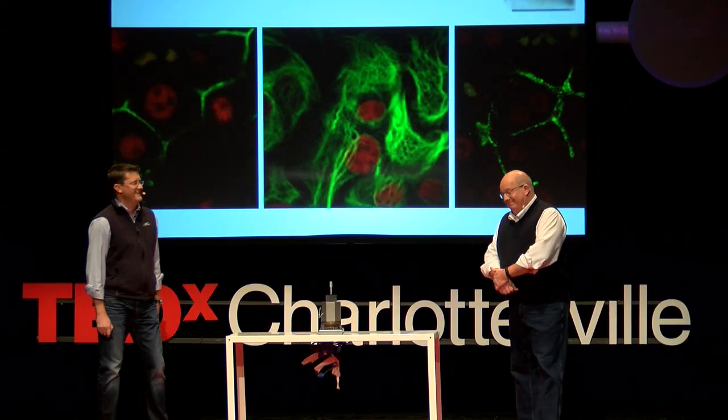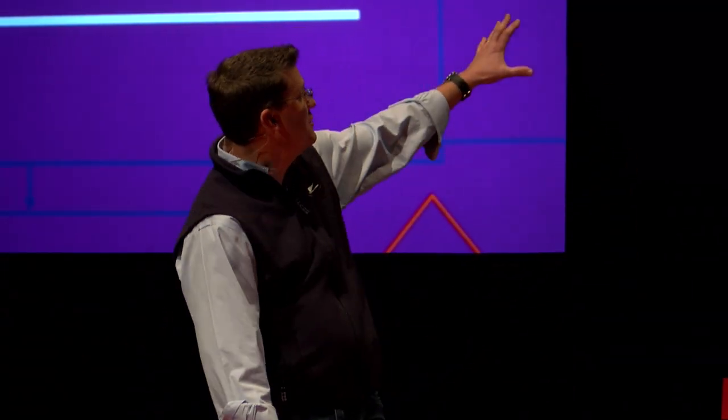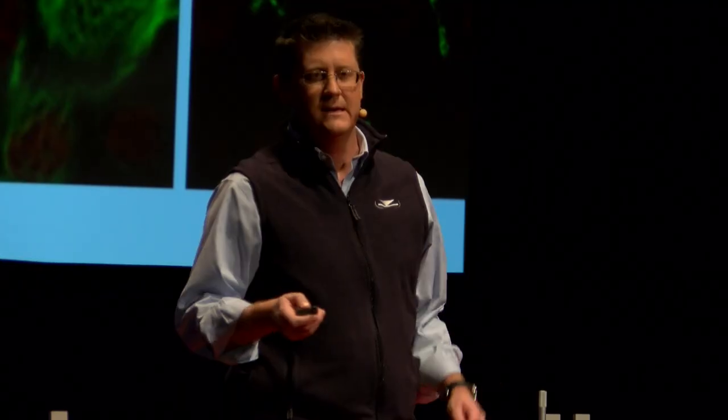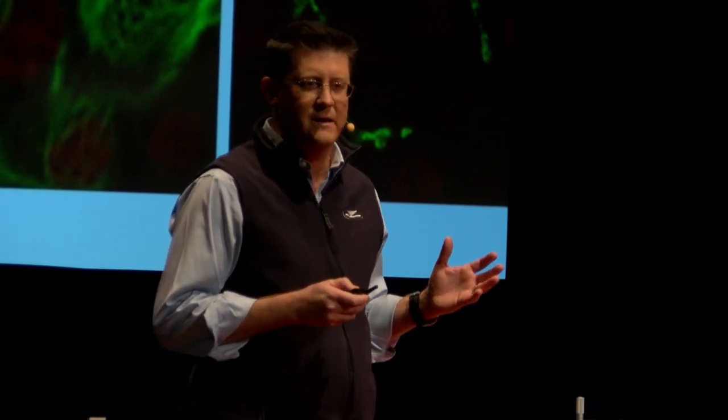You know the answer to that. What you see on your left side is what cells look like in an intact liver. If we take those cells out of an intact liver now and we put them in a Petri dish, they're doing what we said earlier — they're flattening out. Now we take those same cells and we put them in the technology, and they've woken back up. They look like they're back in the human liver. But remember, Stacy's liver is sick.